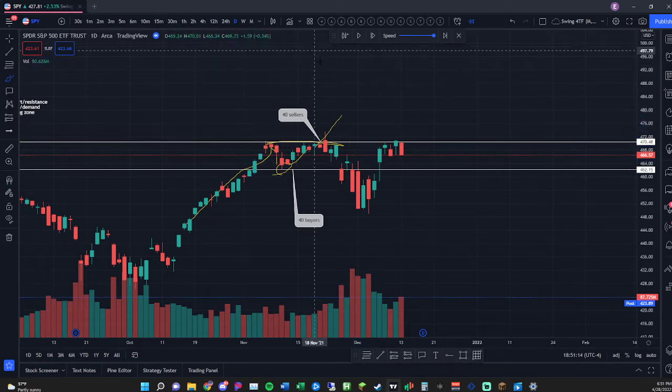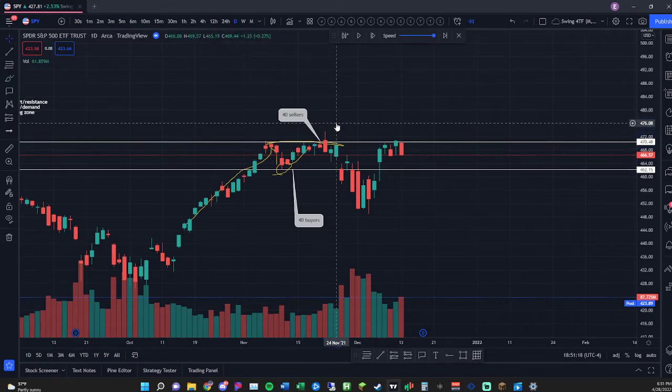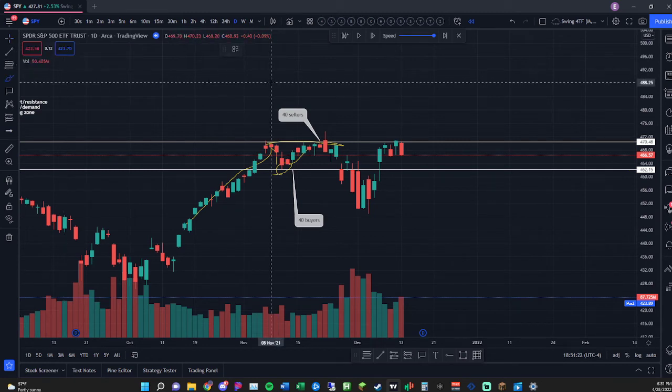We go back down. And why do we go back down? This is a key part that really flipped the light switch for me, is because we're not going down necessarily because that's just how things have to go. We're going down to look for where more buyers are going to be at. So we come back to this level.